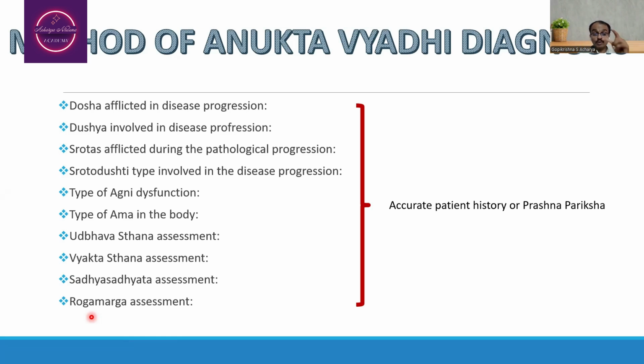Sadhya asadhya assessment: by knowing the above parameters, we have to make the diagnosis of whether the disease is curable or incurable. And roga marga assessment has to be analyzed. If you are able to document each of these points, then we are moving in the right direction as far as the diagnosis of Anukta Vyadhi is concerned. As far as the prognosis of Anukta Vyadhi is concerned, we are going to take the appropriate steps towards that.